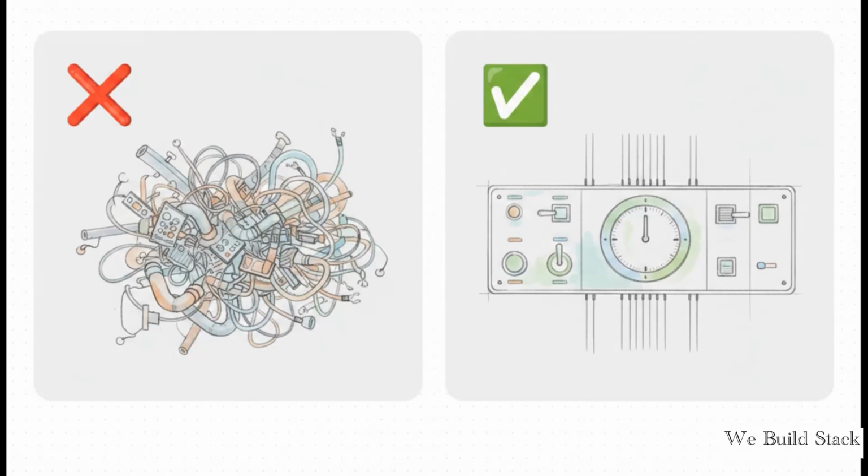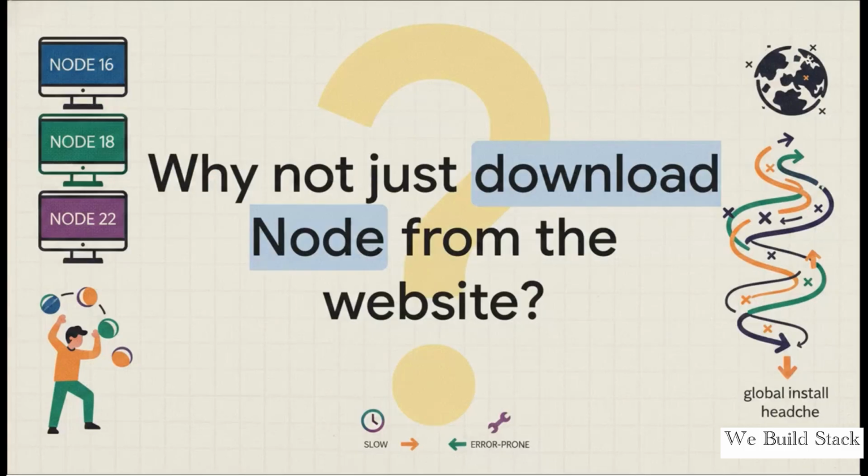Okay, first big question we gotta tackle. How do we actually install Node without setting ourselves up for massive version conflict headaches later on? I mean, sure, the amateur way is just downloading the installer straight from the website, but that locks you into exactly one version. And the second you have a new project that needs a different version, you are stuck doing manual uninstalls. It is super tedious and honestly super error-prone.